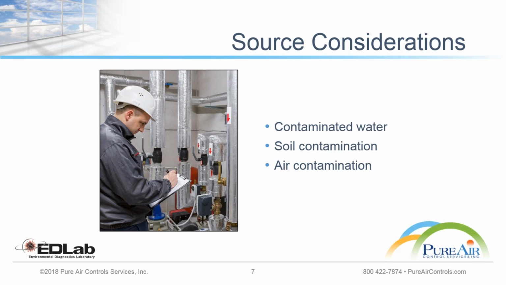Okay. If I wanted to start an investigation, what are some of the sources that I should consider to figure out if this is a cluster or an outbreak? As you can see in this particular slide, the very first source is contaminated water. Some come from soil contamination, such as potting plants. If they have infected soil, that can be spread from there.